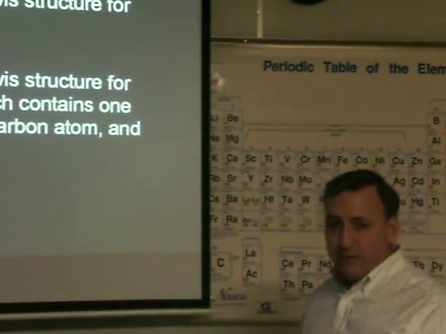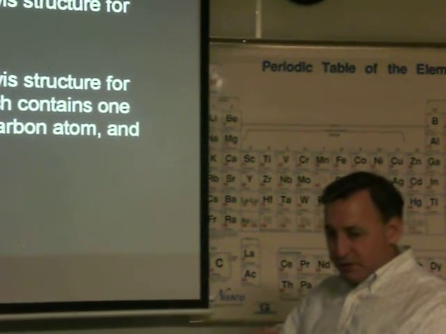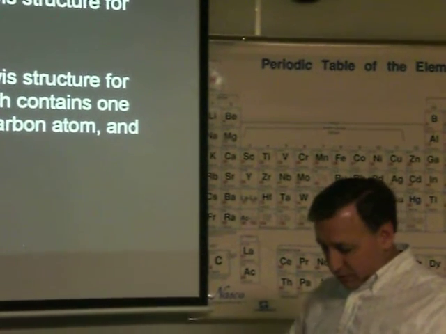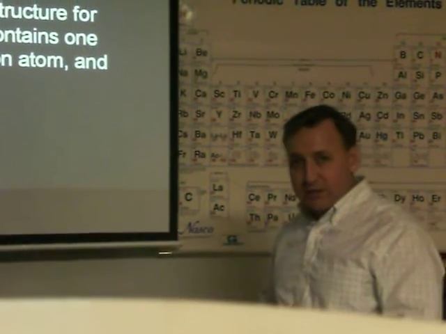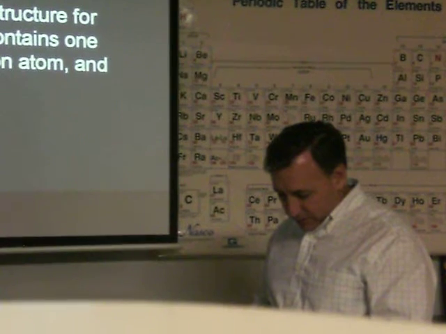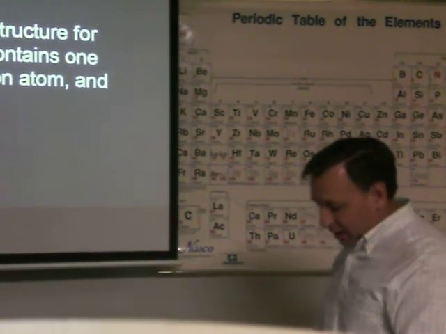The most important properties of metals are, for example, their malleability. They can be hammered into various shapes. Their ductility. They can be pulled into wires. They conduct electricity very, very well because of the sea of electrons that exist over the metal ions. So that's number 19. And finally, number 20, be able to draw and evaluate Lewis structures.